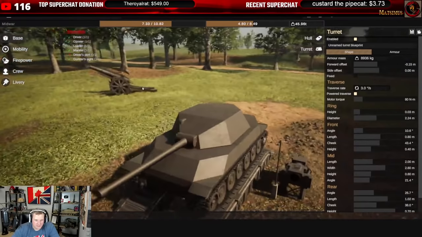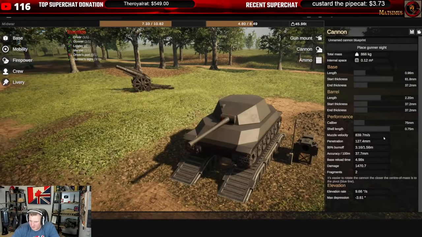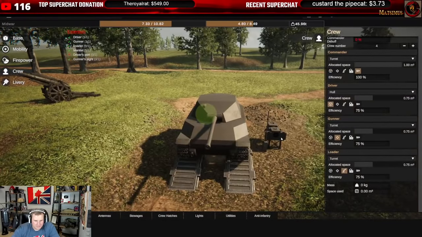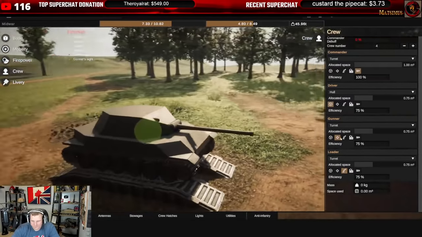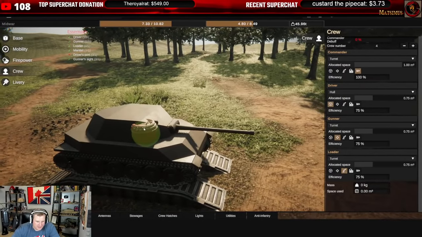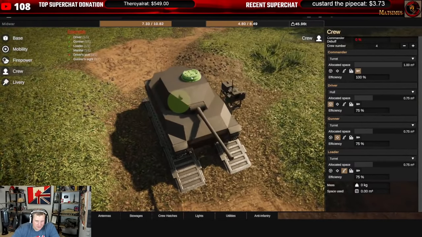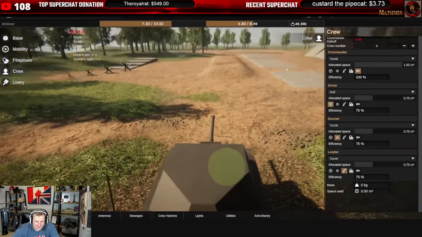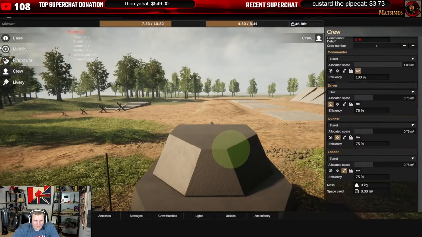So with the turret's good, we've got a gun on there. It's a 75mm gun. Shell length. Yeah, I don't think we want to get too much more than that. Crew, let's see what crew we've got. Commander allocated space. Holy cow, this is intense, guys. Okay, so we need a commander's cupola. We're not going to have enough room for our crew members here, boys. We're going to have to make this turret a little wider, I think.